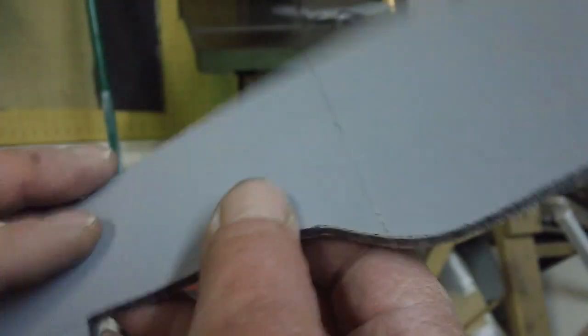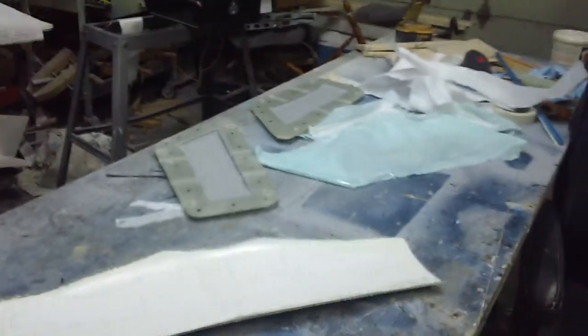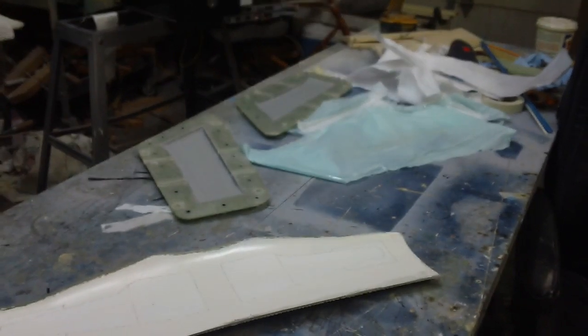I'll have a nice lip. Some bad boys all painted. And some nice gear doors, man. Nicest gear doors ever built for a Top-Flite P51. But I'm trucking, and I'm going to keep on trucking. So I'll be back with more from the shop.